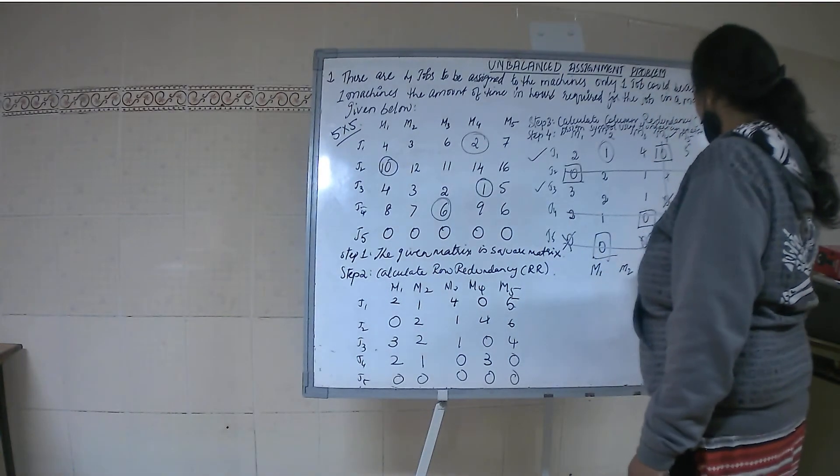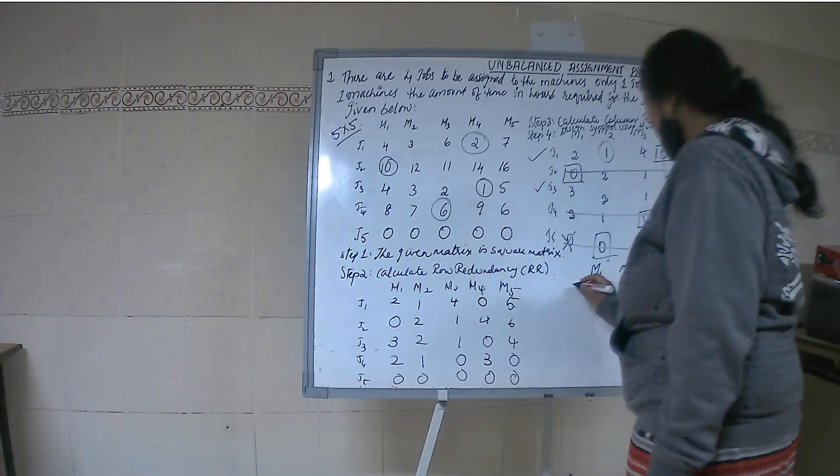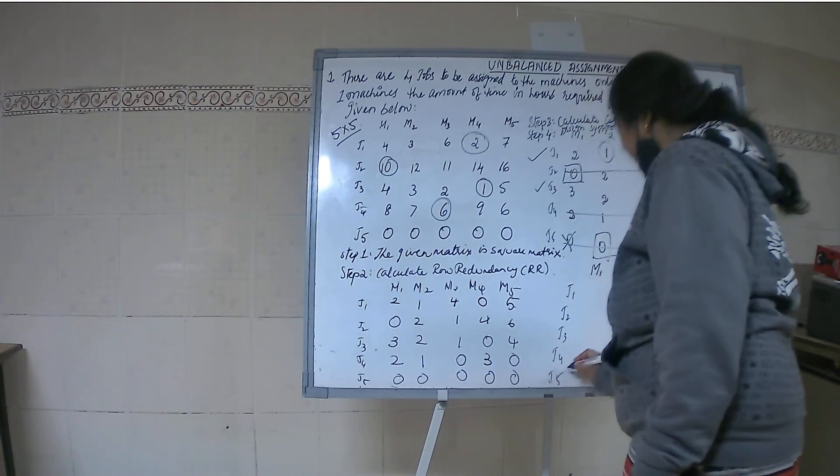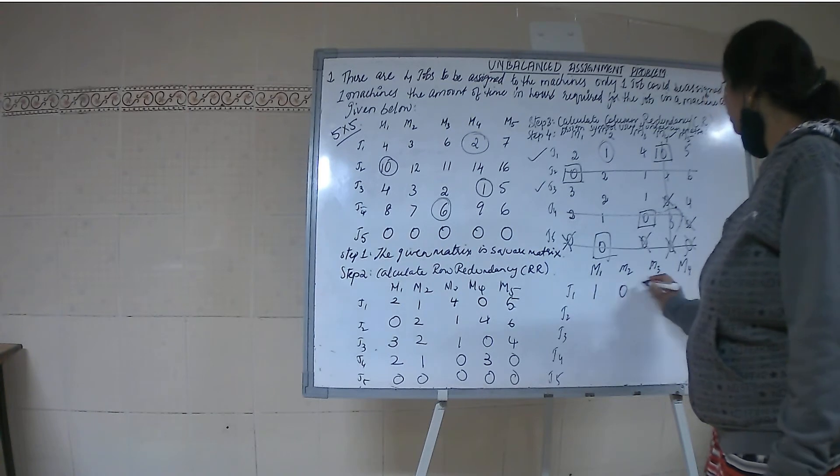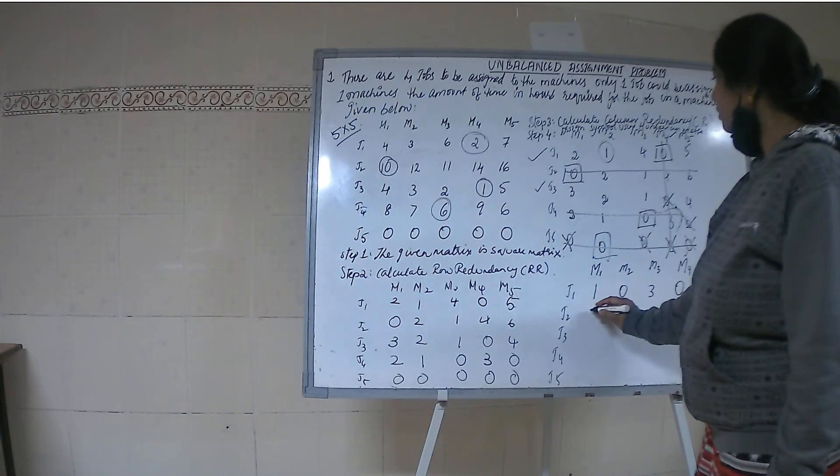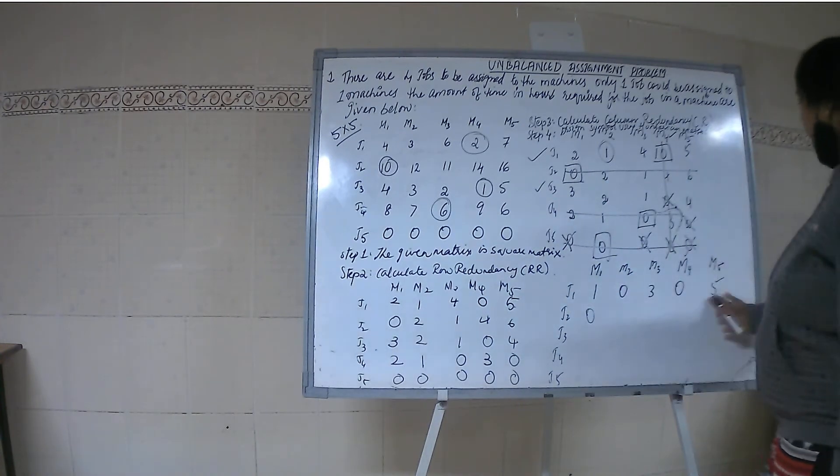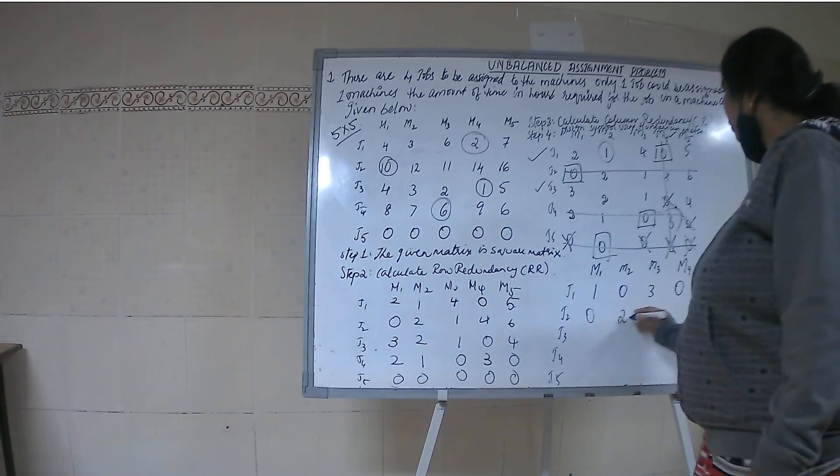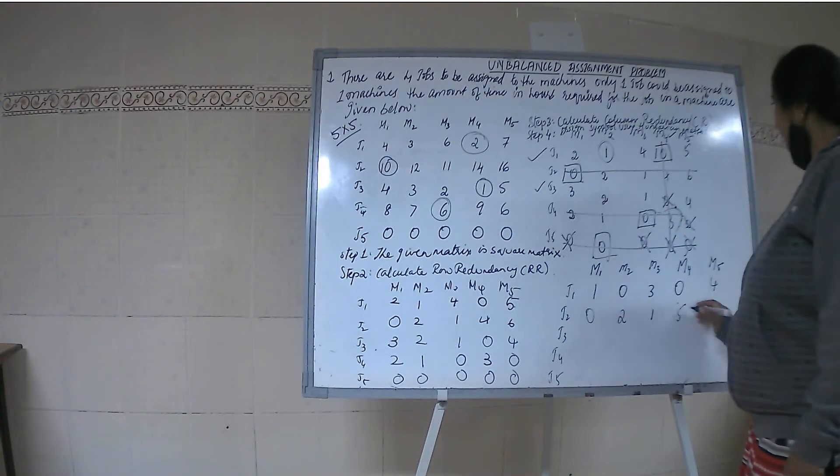So 1 is the minimum value. Then again I am writing M1, M2, M3, M4, M5, J1, J2, J3, J4, J5. Here there is no strike mark so subtract 1: it's 0, 3, 0, 5. There is a single strike, same value. So 0, 1, 4. Here is intersection, so it's 5. Then next 2, 1, 0, 0, 3. So again 2, 1, 0 intersection, 4, 0.